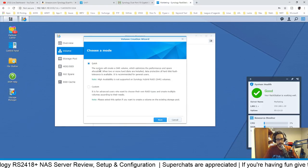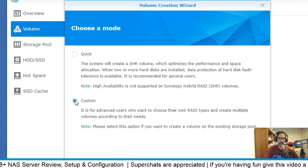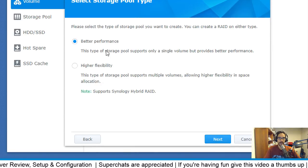I'm gonna zoom in for you guys real quick. The system will create a Synology Hybrid. No, I want to choose my type and click on next. We're going to create a new storage pool.